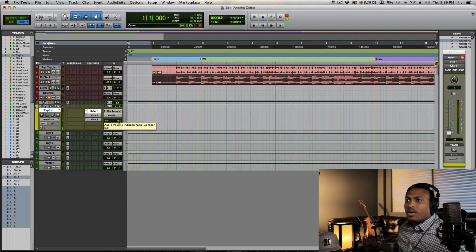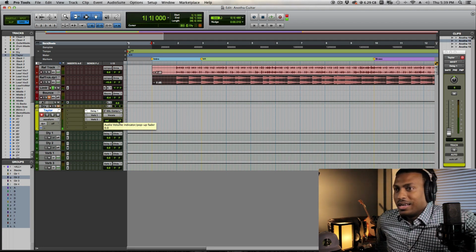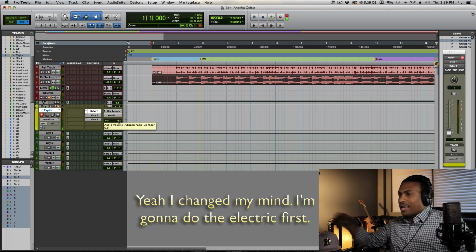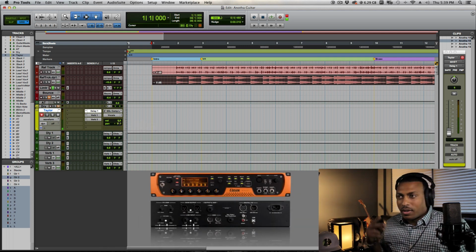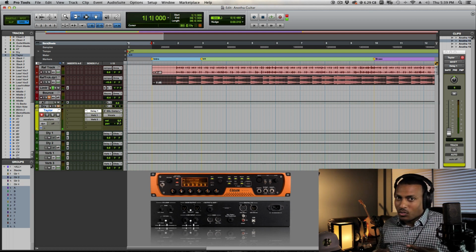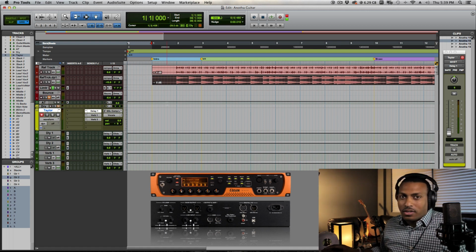Okay, so what I do to record my electric guitars is I do that with my 11 rack, which is my secondary audio interface as well, which is pretty cool. It's made for guitar, and it can pretty much sound like you need it to. Is there some better stuff out there? Probably, yeah. I can think of one thing right now that I think would be better as far as emulating amps and stuff. But dude, at the end of the day, it's what you play. It's not the amp you played it through.